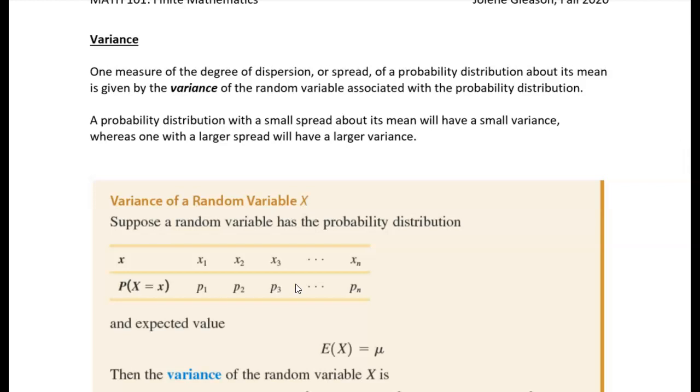Now, if you just think about it, you can think, well, I could calculate how far each data point is from the mean, right? That would give me a sense of the variation from the mean, the deviation from the mean. And then I would like some sort of average of all that. What is the average variation from the mean? That's a good way of approaching it, to think about coming up with some sort of average deviation from the mean.